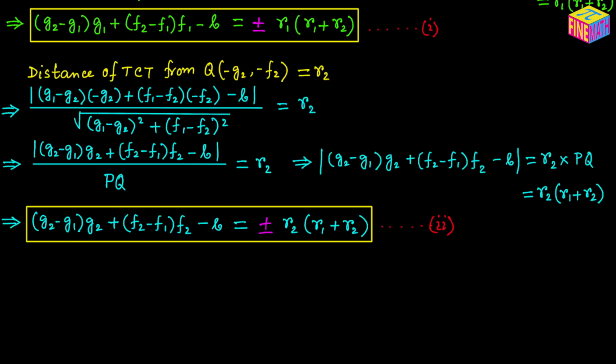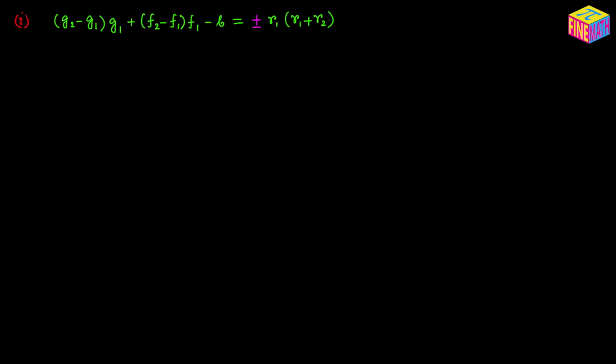So from these two equations, we have 4 possible values of b, and we have to figure out which one we need to take and which ones should be discarded. So the first equation that we obtained there in an attempt to find the value of b, that equation kind of looked like this.